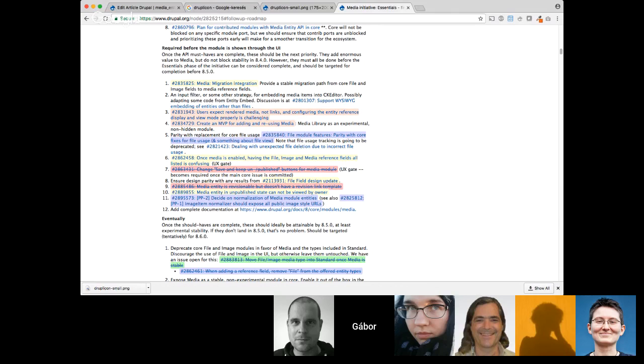Yeah. Do you expect people that have media enabled as a contrib module to migrate from contrib to core then? Is that the migration requirement? They will eventually need to do that, because there's a whole bunch of contributed modules that are either compatible with the contrib module or the core module, right?